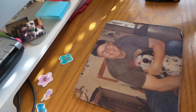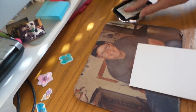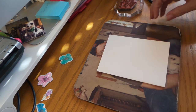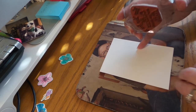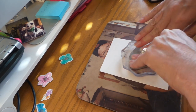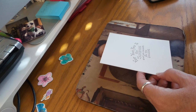Ooh, that's crooked. Okay, so this is one of the new stamps I got this summer. I spent the last day and a half unmounting all those wooden stamps onto foam. So we're going to use Scrubby and Gallo's face as a cushion. Alright, so I got to eyeball this. Is the damn stamp crooked? It is.